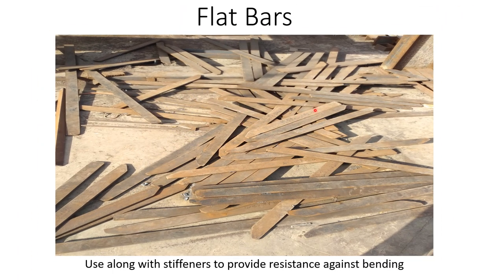So here these are the flat bars. These are usually flat. They have only the web portion, no flange. Used along the stiffeners to provide resistance against the bending. Usually these flat bars are placed or welded along the floors to provide resistance against the bending stresses.